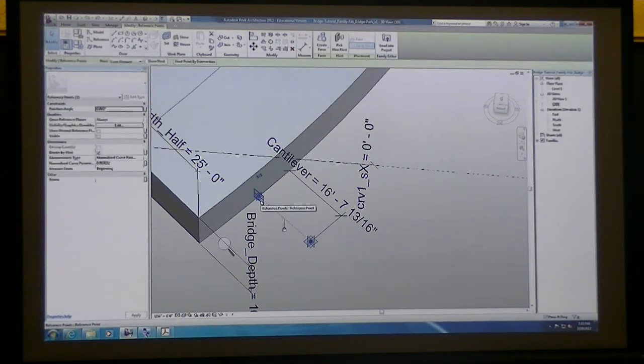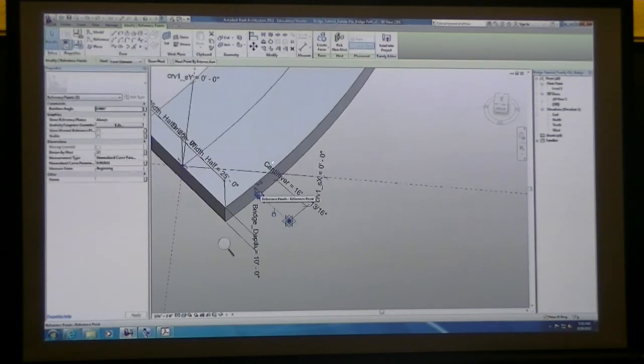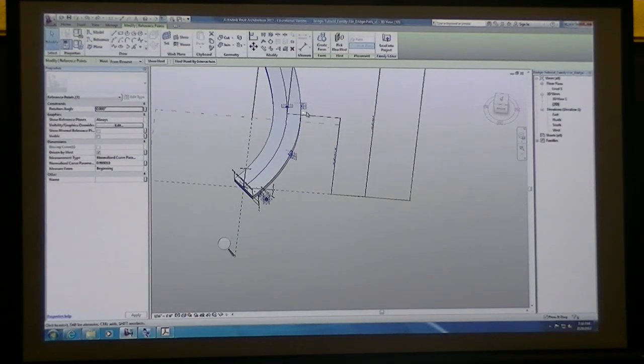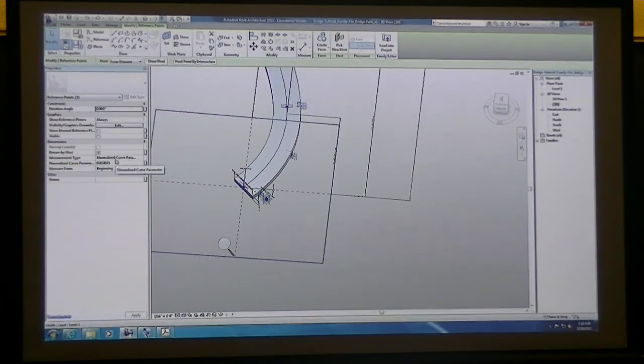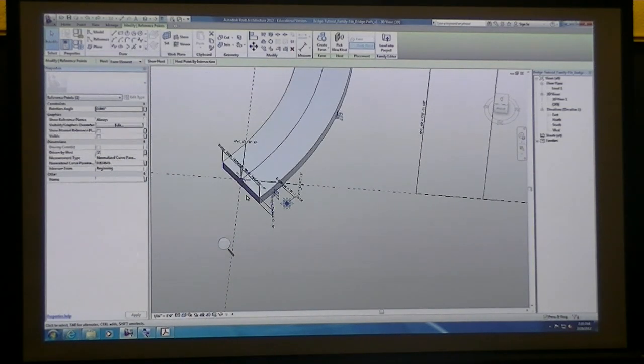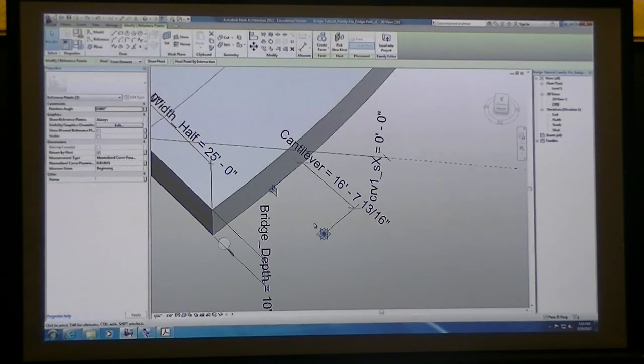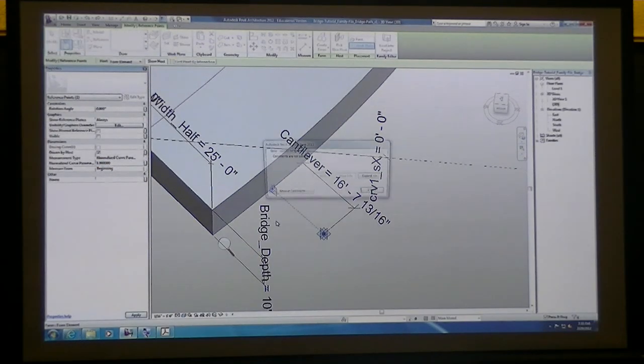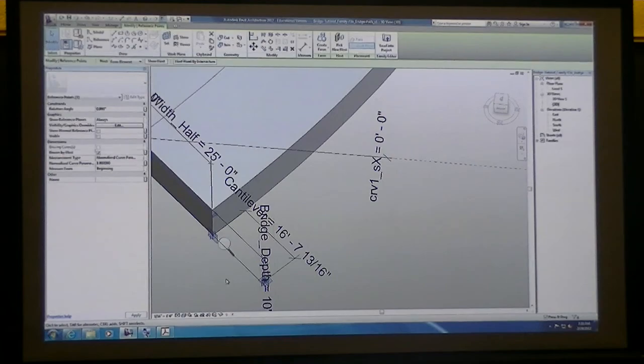So I'm selecting this point that's hosted on the curve and the mass element. Any of these points that are now hosted, we can move them up and down the curve by using that normalized parameter, just like we did with the curtain wall panels. We're going to be using that quite a bit, and basically that's just a scalar number from 0 to 1 so that no matter what size this bridge is, that point will always be hosted at that one particular point. And I'm trying to figure out at the moment why, when I try to move it, it doesn't like my alignment.